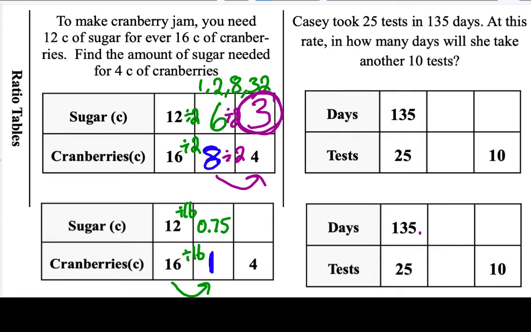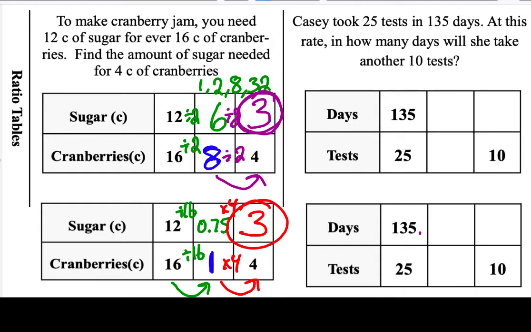Decimals are okay. Then I have to go from my 1 to the 4. I'm trying to get from one ratio to the next one. Well, to get from 1 to 4, I multiply times 4. So I have to treat both parts of this ratio table equally. I multiply by 4 down here, so I do the same thing up top. 0.75 times 4 is 3. Notice how no matter which number I chose in the middle, I still got to that 3 as my final answer.